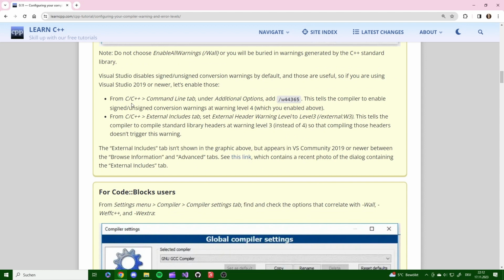From the C++ Command Line tab, under Additional Options, add /w44365. This tells the compiler to enable signed/unsigned conversion warnings at warning level 4, which you enabled above.